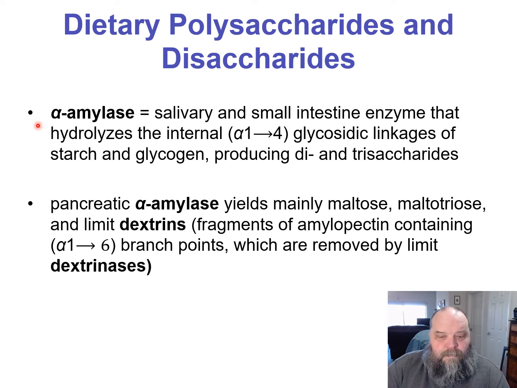We have alpha amylase. It takes the alpha-1,4 glycosidic linkage of starch and glycogen. Glycogen in us, and some starches that are readily available. You see this in breads, pastas, potatoes, certain vegetables, certain plants make this. This alpha-1,4 is a digestible fiber. We make this. Good yield: maltose, some dextrins, depending upon which one. Is it alpha-1,4, is it alpha-1,6, things like that.